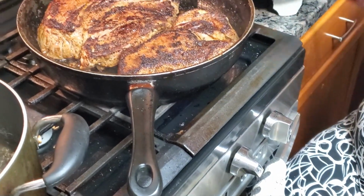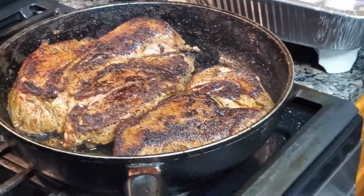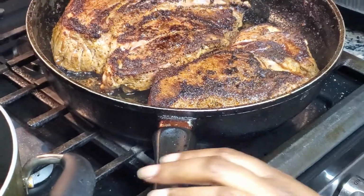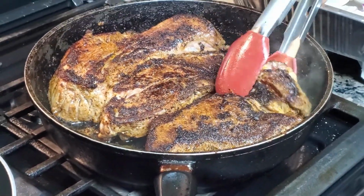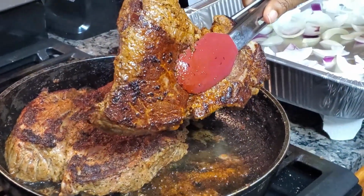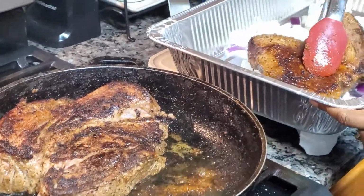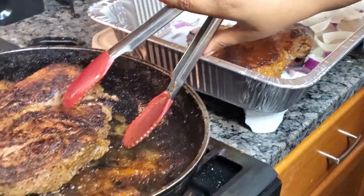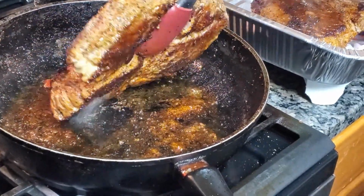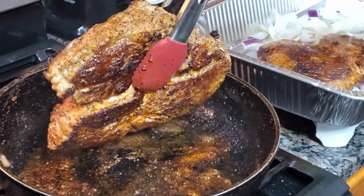And so you guys, I want you to know that your stove should have been on a medium high so that you can get a good crusting on there. And let me go ahead and remove these. Ooh, that looks so good. Look at yonder! Turn it over just like so. And we're going to put it right on the bed of our onions. Look at that. Y'all see that?